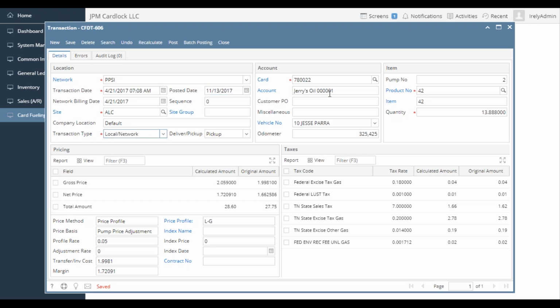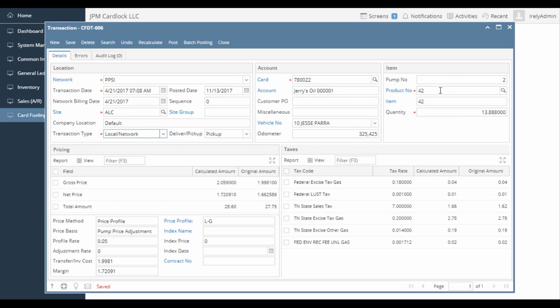We've got the next set of information that's related to the customer: what was the card number, what was their account number, if a vehicle was used or any other odometer type information. Then item related: what was the product, and it's possible that you could have multiple products merged into one.